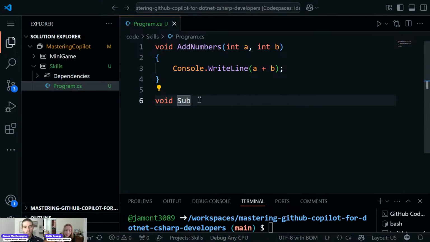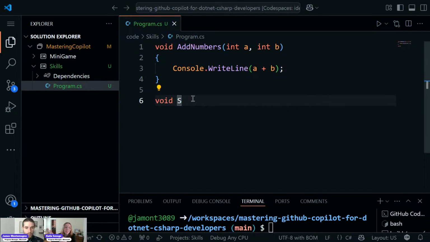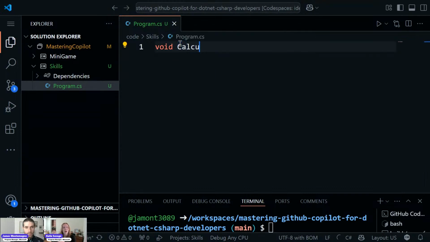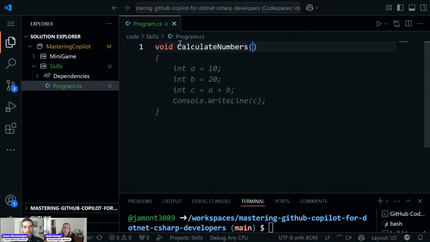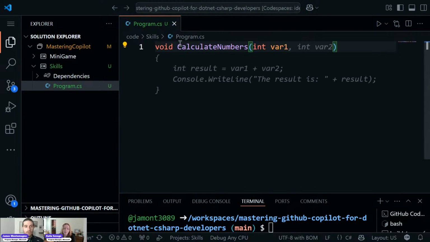So if you go over that gray ghost text, this time it only has one suggestion, but where it says 1/1, sometimes it'll have 2, 3, multiple that you can look through and say, oh, do either of these match what I'm looking for more closely? So if I said var1, var2, if I hover over that, I have 3 suggestions. Oh, that's cool. Right.